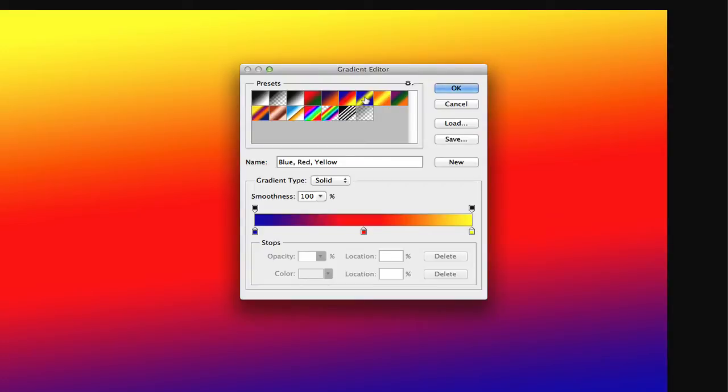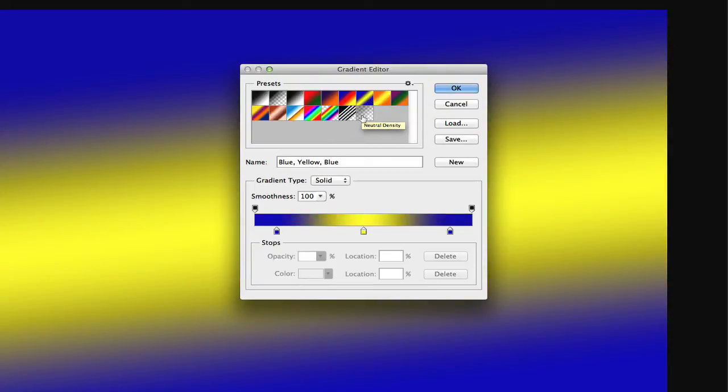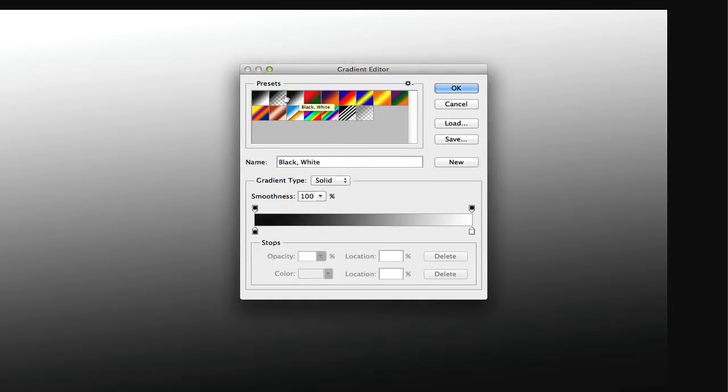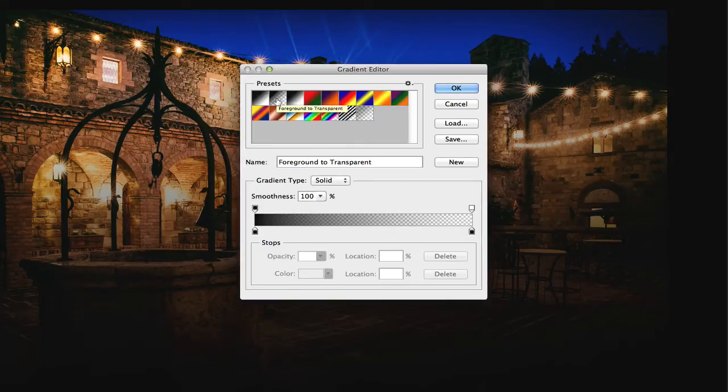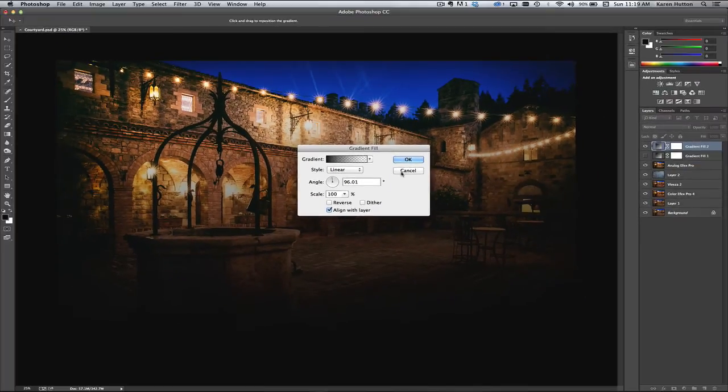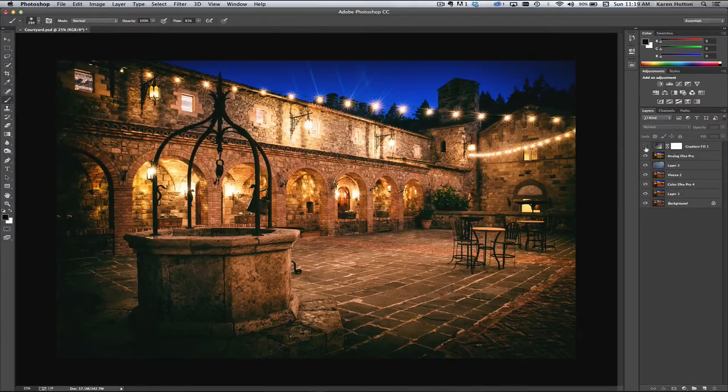Anyway, I didn't use that. I just used the basic foreground to transparent, solid 100%, but I changed the color. So I'll show you what that looks like. And if I were to continue with this, I would fiddle around with it, get it the right color and click OK. But I'm going to click cancel, because I've already done what I wanted over here.